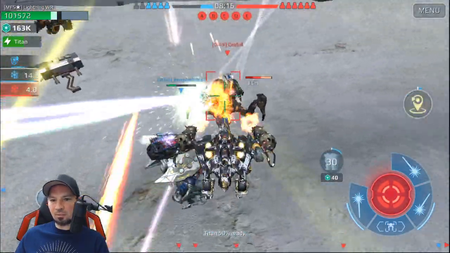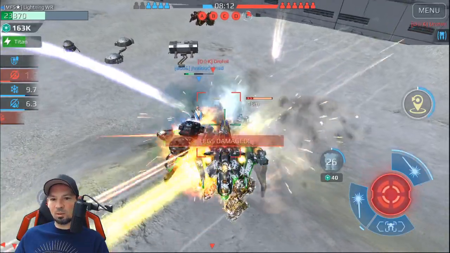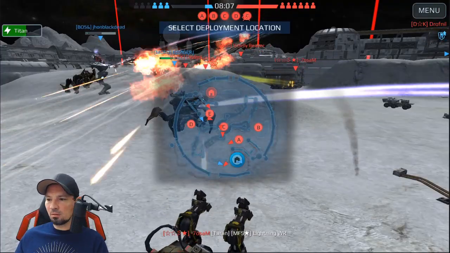Now, let's go ahead and get up behind this guy. Man, he's hitting really hard. I can get him with my ability now. He's hitting really hard. We're going to go ahead and leave. Man, they blew me up. All right. Alright, I blew up.